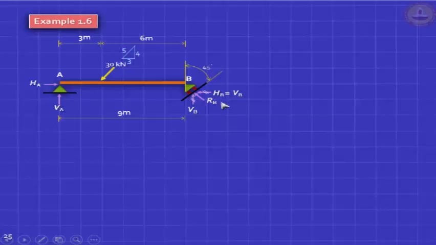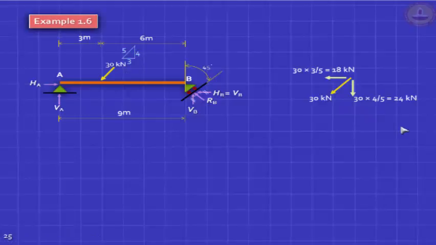You've got three unknowns because now you treat it only as RB. Three unknowns, three equations: sigma fx equals 0, sigma fy equals 0, and sigma m about any axis equals 0. To make life easier, that 30 kilonewton load you can also resolve into vertical and horizontal components. Using trigonometric ratios, 3 divided by 5 of 30 kilonewton will be the horizontal component, that's 18 kilonewton. 4 divided by 5, the vertical component of 30, is 24. That's the easiest way to do it.